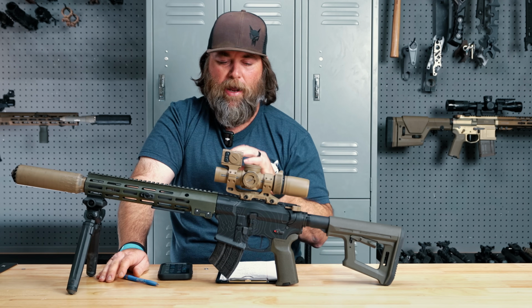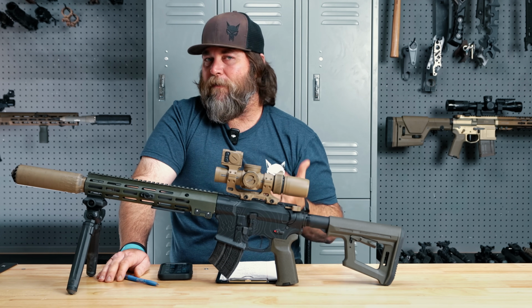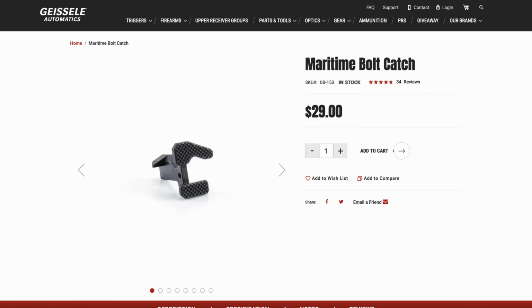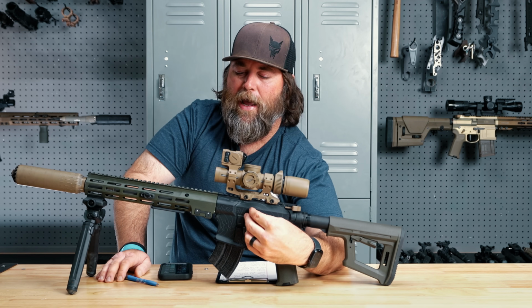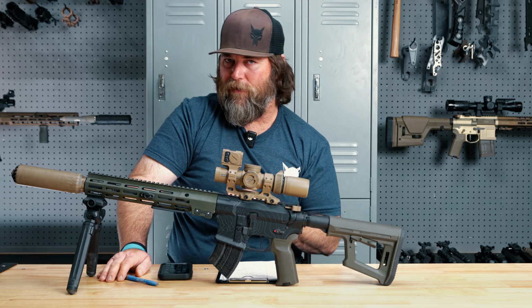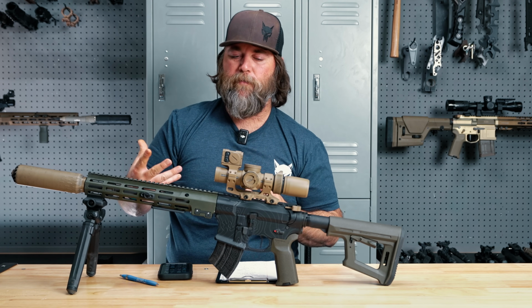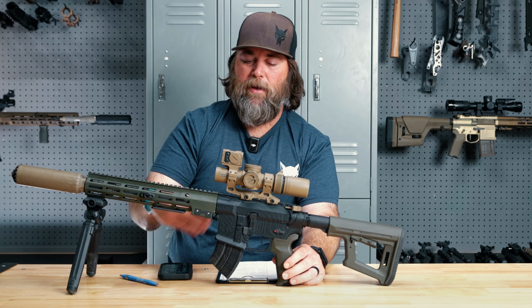That's why I try a lot of different stuff on these builds, even though I have my favorites. Obviously for the bolt release, my favorite is clearly the Maritime Bolt Catch from Geissele. But I wanted to try the layout between these two components. A lot of times I'm testing this stuff for the store: what building components should we carry for people, and what makes sense to put together on these things? So far, I've had zero issues.